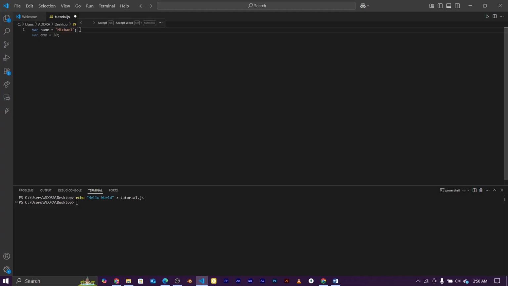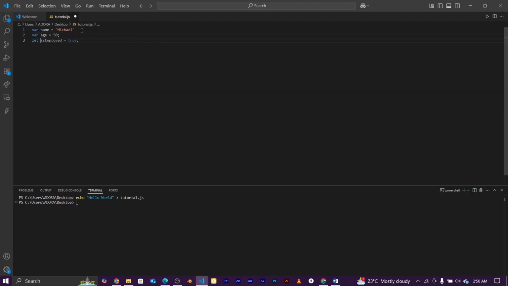But in recent versions of JavaScript, it's optional to include this semicolon, so there's no need to include it. But in old versions of JavaScript, this semicolon must be included to show that that's the end of your statement. So you can also say var age equals 50.